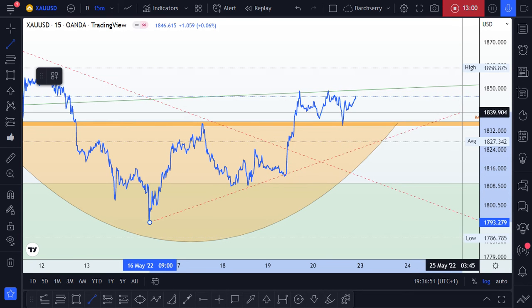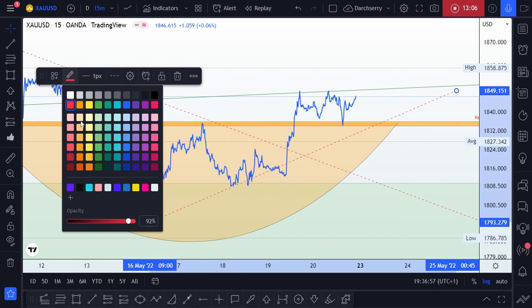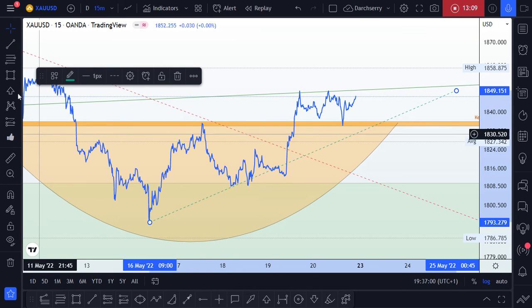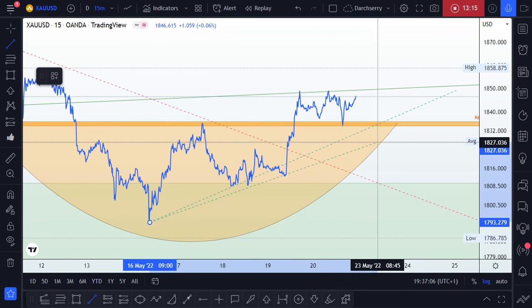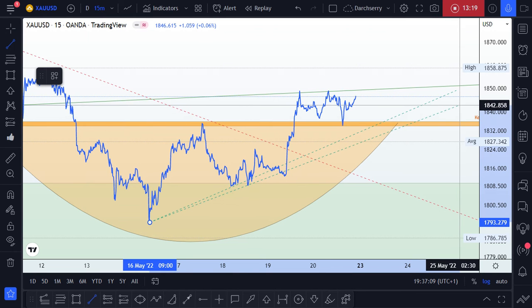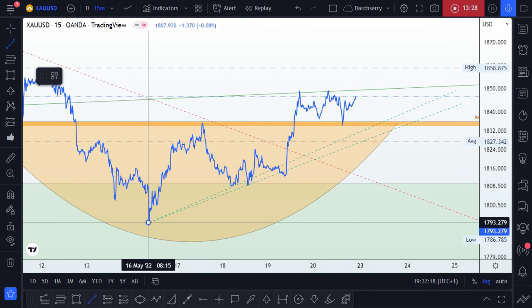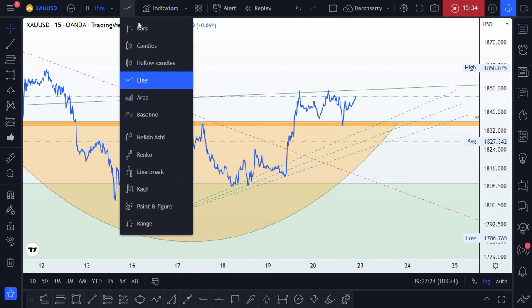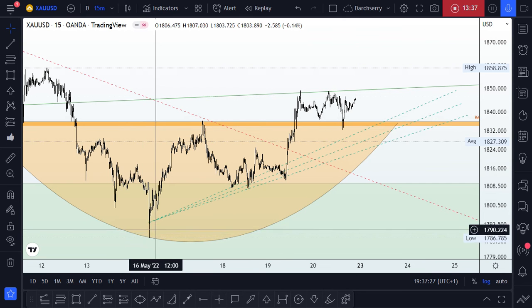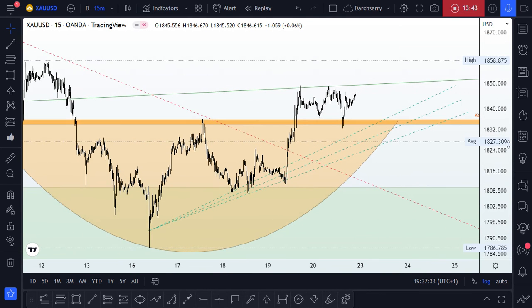So let us, is it this or this? So I think we have like three. So I want us to draw the three levels that we've identified here. And then if we bring back our candle chart, then we can now bring the one that looks more significant to work with going forward. So we have like three bullish trend lines here, which looks more like a ray of trend line at this point. Then I want to be looking at one of these three to be our guide going into the new week.